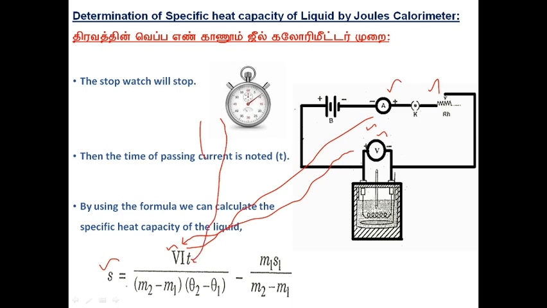We have known about M2 and M1. M2 means calorimeter and water. M1 means mass of the empty calorimeter. Then theta2 is approximately 35 degrees, and we know theta1 is 30 degrees. M1 is the empty calorimeter mass. S1 means the specific heat capacity of the calorimeter. If the calorimeter is made of copper, then the specific heat capacity of copper is put in this place. Approximately specific heat capacity of copper is 385.